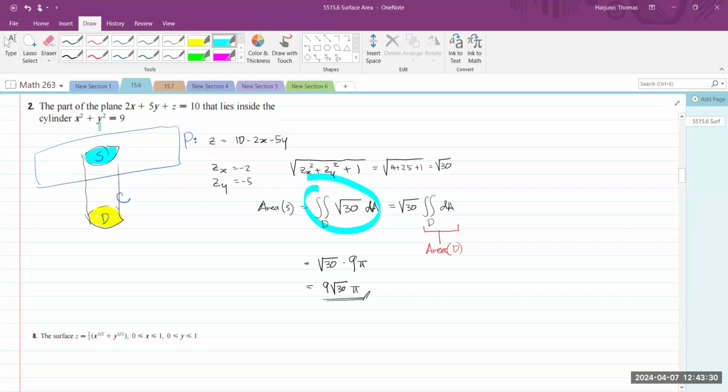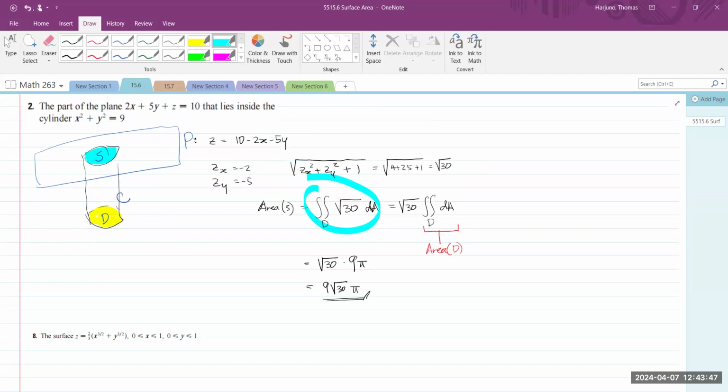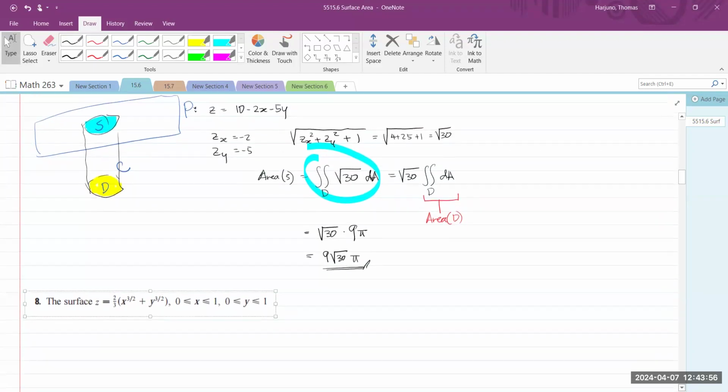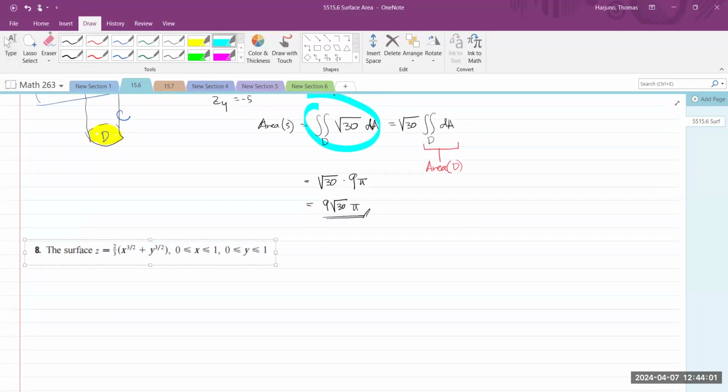Focus on the setup of the domain and setup for the integral. Okay, if you did either one of these wrong, then whatever integral you get is already wrong. So be patient with setting up the integral. If you set it up properly, then the integral tends to flow quite easily. It's not always the case, but imagine if your setup is already wrong, then whatever you do after that will be just a waste of time, right? Okay, so let's see this one here.